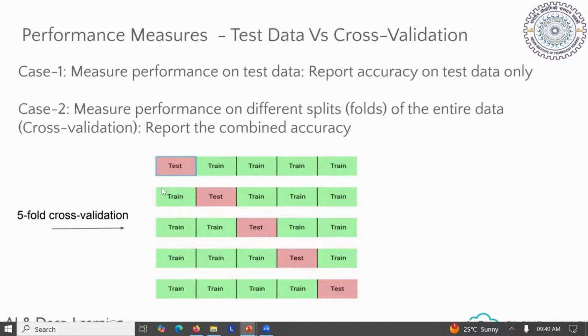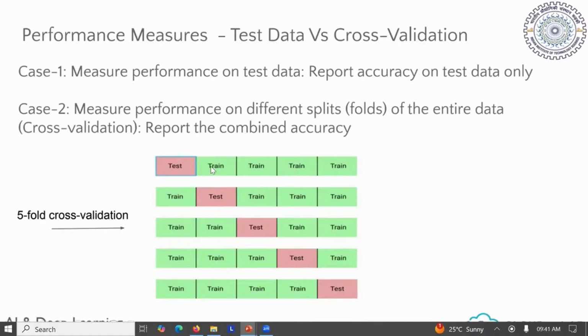So cross validation I've already covered, right? In cross validation, for example, if you are doing 5-fold cross validation, then you will divide the training data in 5 parts, right? The remaining 4 parts you will use to train your model, and the left out part you will use as a testing part, right? So for example, if you want to do 3-fold cross validation, then you will divide training data in 3 parts, right?